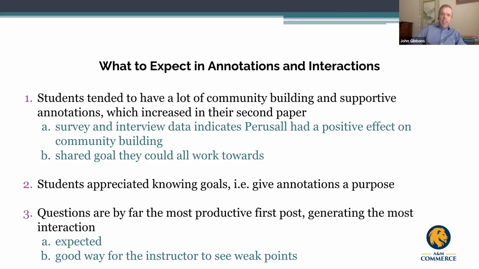By looking at the annotations, you can get a good insight into where they might not be as comfortable expressing things in a chat in class. They know it's recorded and they know maybe other students are going to be watching. There are a lot of reasons why students don't want to participate in class. But this was a way where you could see, knowing that I wasn't taking part in Perusall, it was their thing. I went in afterwards, and then I could see what was going on.